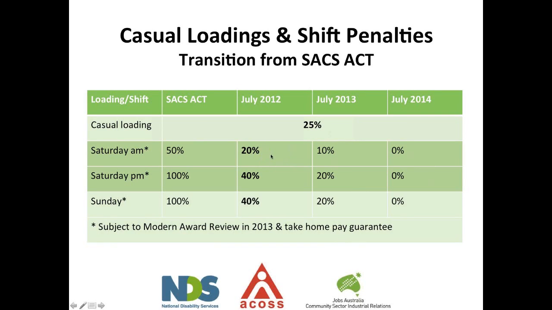I'm not going to spend a great deal of time here, but you can see same loadings used to apply to casuals on a weekend. However, they're not provided for, as I say, at the time of today's webinar. But watch this space to see what happens with the modern award review of April this year. If you do have true casuals, you can phase those loadings down to 20%, 40% and 40% as of last year. And from July this year, you'll see a 10%, 20% and 20%. We're all headed towards the zero application of weekend loadings for casuals.